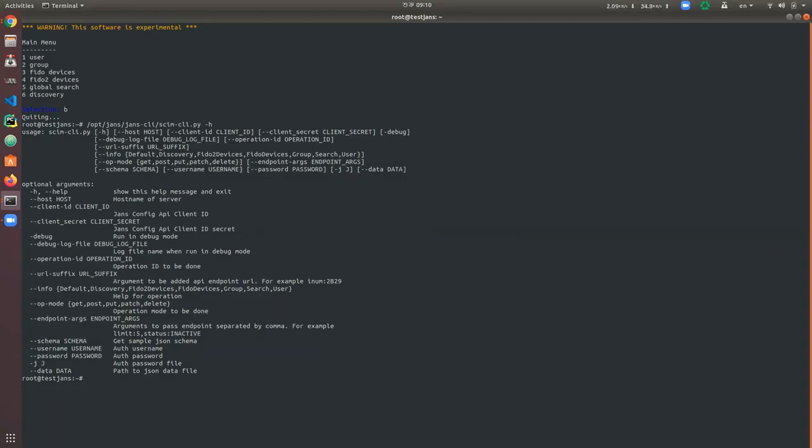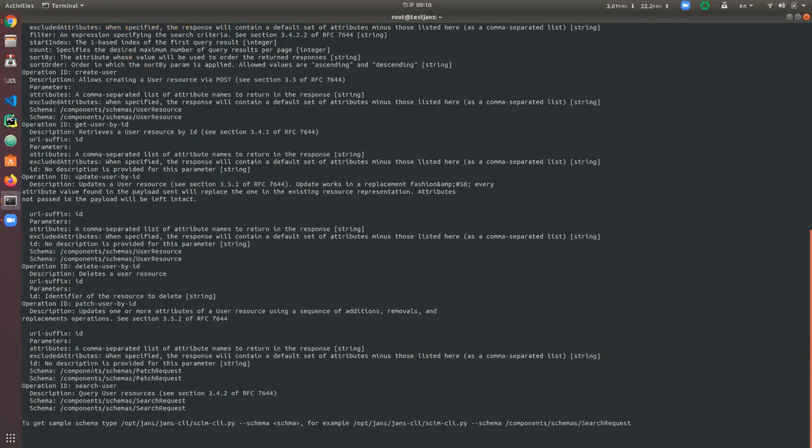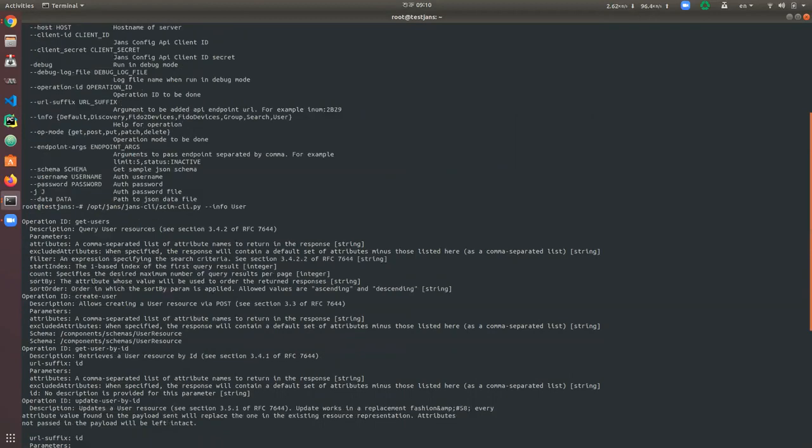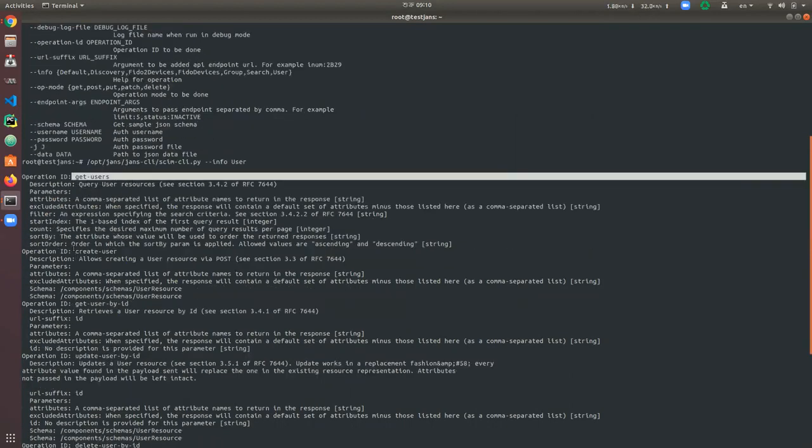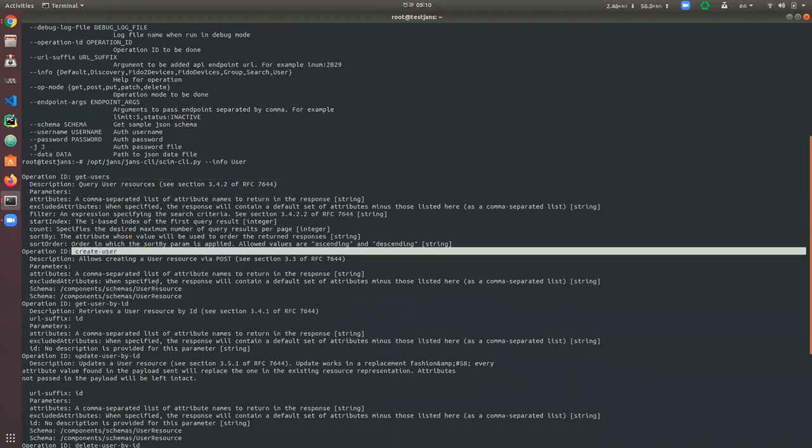The same thing goes here. Like if we use the info for user, then it will come with some operation IDs, lots of IDs like get users, create user. Here is get users, and then create user, and then get user by ID. All the things like in the interactive menu.